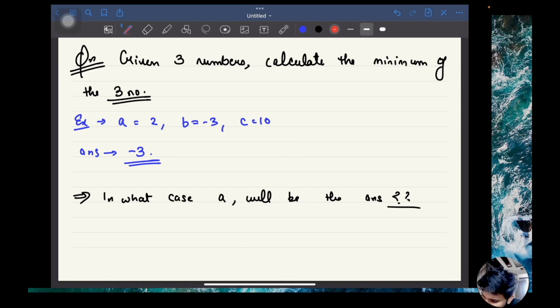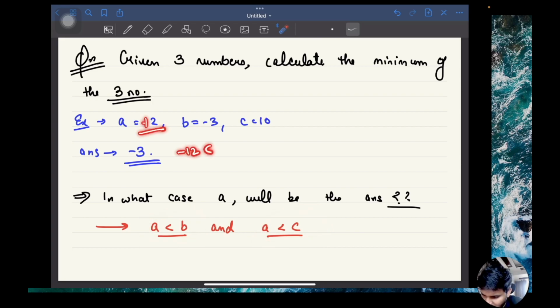Can I say, if A is less than B and A is less than C, in this case A will be the answer, right? If A is already smaller than B and A is already smaller than C, in this particular case only we can say that A will be our final answer. Just think about it like this. Let's say you have minus 12.